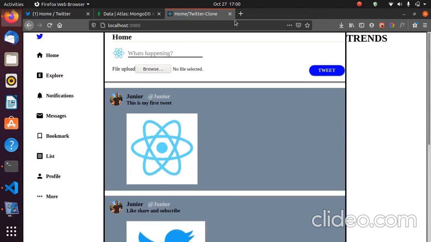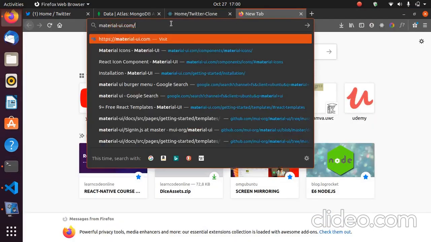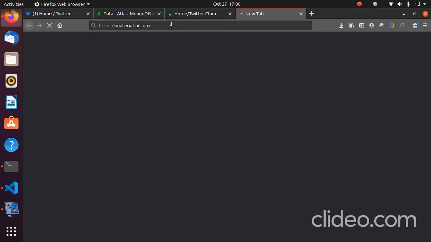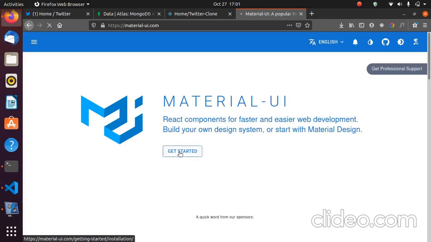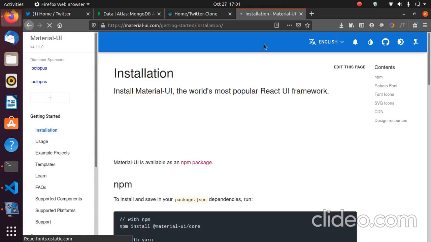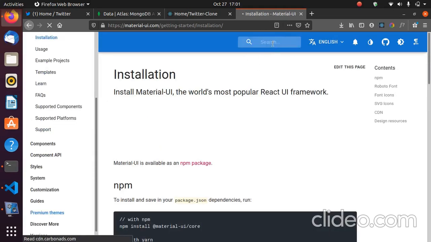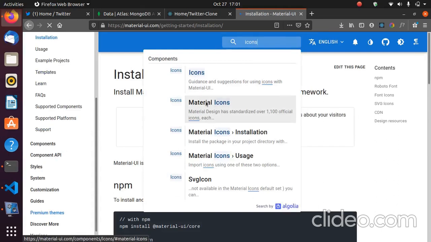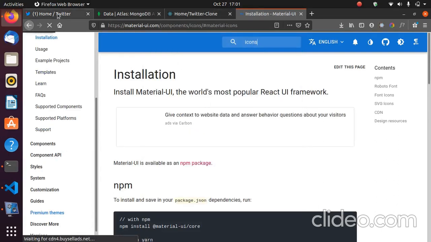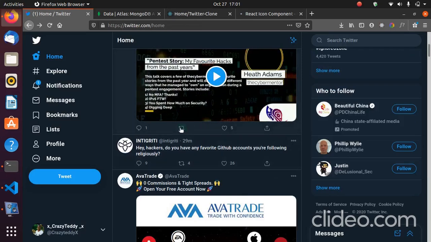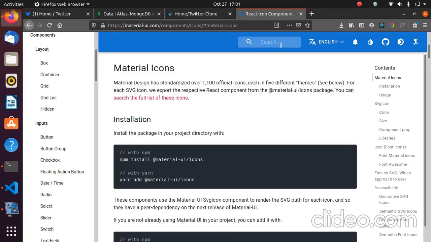So now what I want to do is add those icons. Let's go to Material UI, and thereafter we try and make this thing real time, and then our job here is done, guys. So now let's go to Material UI, and we get those icons. Material UI icons. We want to get the heart, the download, the comment, right? Hopefully I'll get these things.